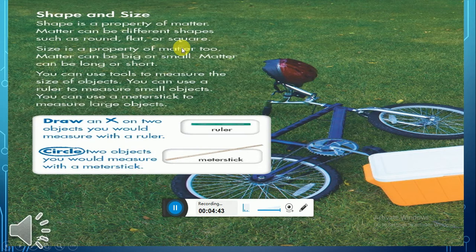Why? Because I use my senses to observe it. I can use a ruler if the matter is small and I want to tell how long it is. I can use a meter stick if it's a big thing and I want to measure it.